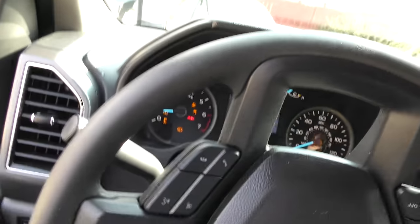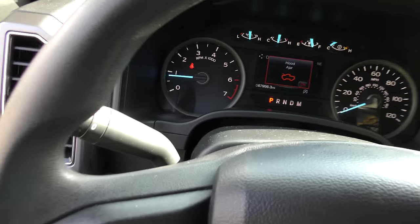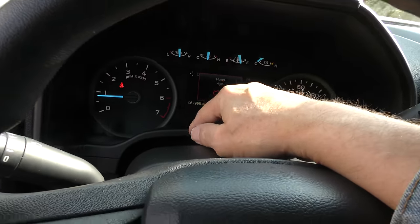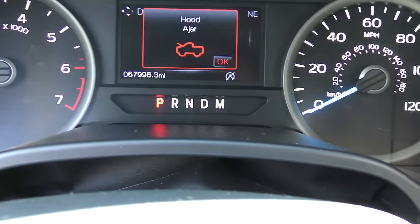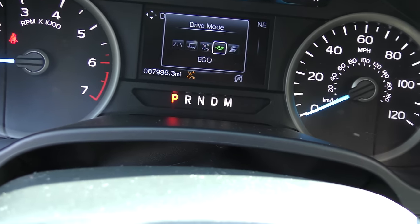We start her up — the hood ajar warning is on because the hood's open. Everything you want is here: oil, water temperature, gas, transmission temperature. Normal drive mode, plus you can have tow/haul, snow/wet, eco, and sport mode. It's idling perfectly fine, but he wants me to check it out with my giant scan tool, so out it comes.